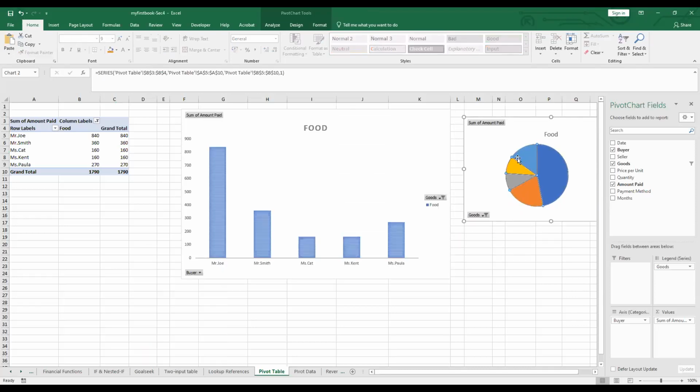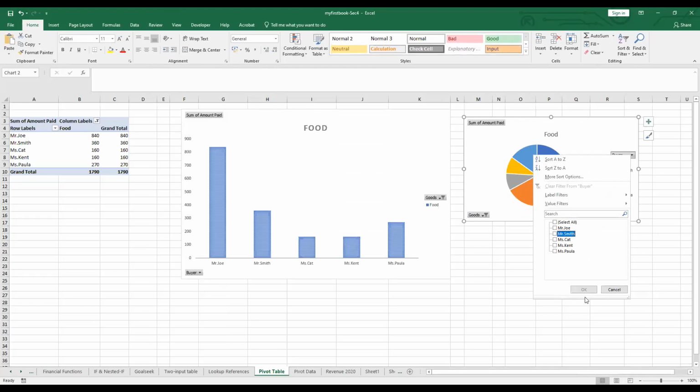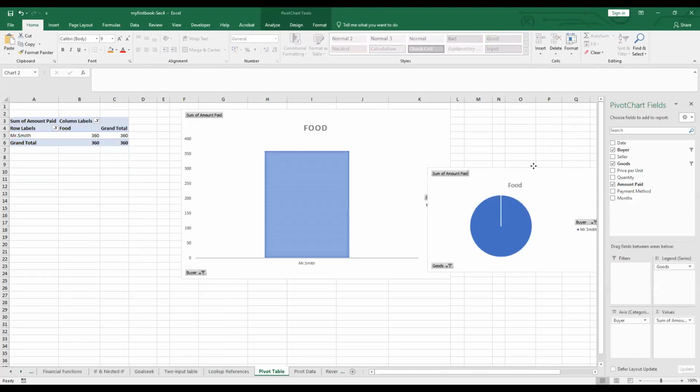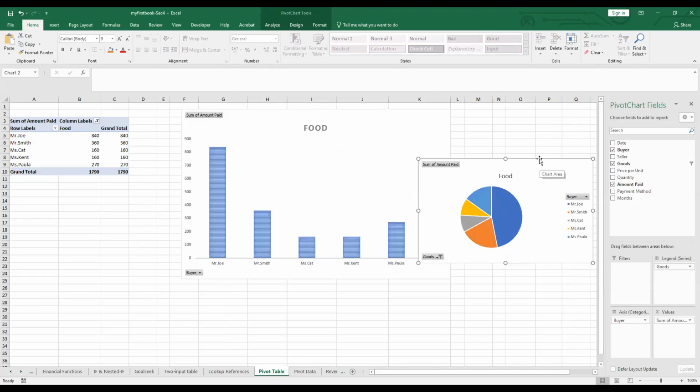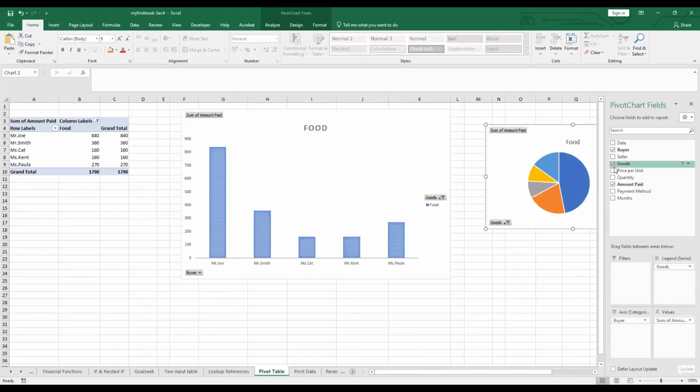Okay, so in this one, you can see that you have 2 different kinds of charts displaying on the same worksheet. You can see that these 2 charts are absolutely the same. It's displaying the same value. Here is showing Mr. Smith, right? But if you want to have more than this to show everyone, you can see that when you update in this one, it shows just like the food of different people, but they show in 2 different kinds of charts.